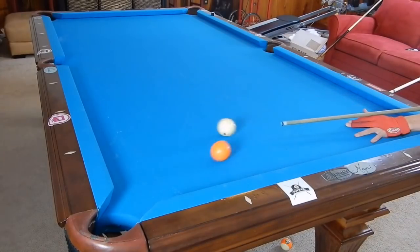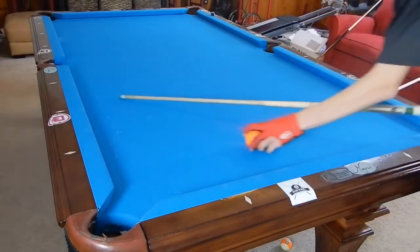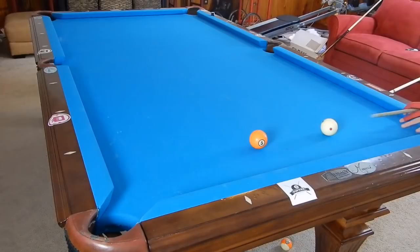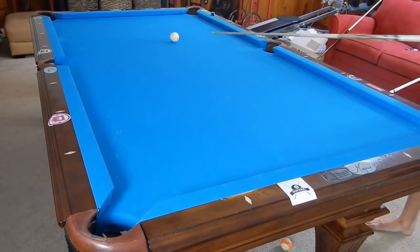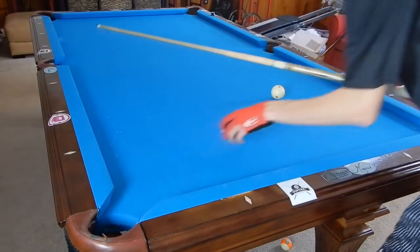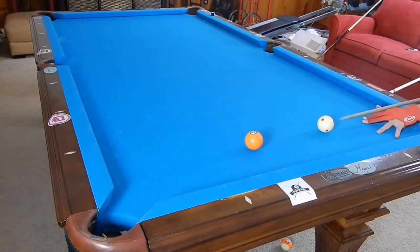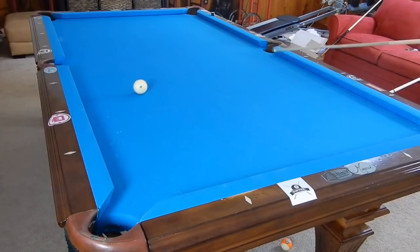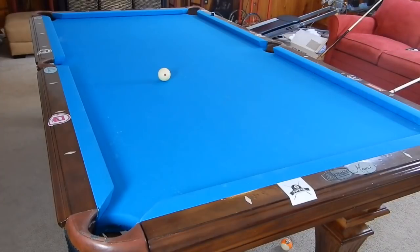You can slow roll that ball in. You can add draw, which will take it to the short rail, but you also risk scratching in the side if you decide to add less draw. So you can do that, or you can add some top left English, top reverse. That'll just take it shorter and kill off the speed off this rail. One thing you need to watch out for there is the scratch in the side. So those are the three options for that shot. And now let's move on to the next one.